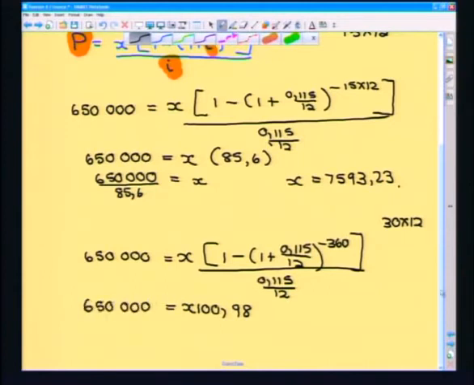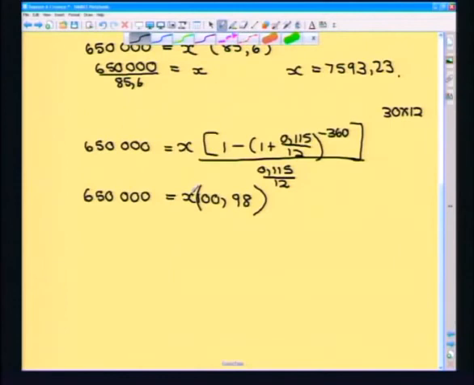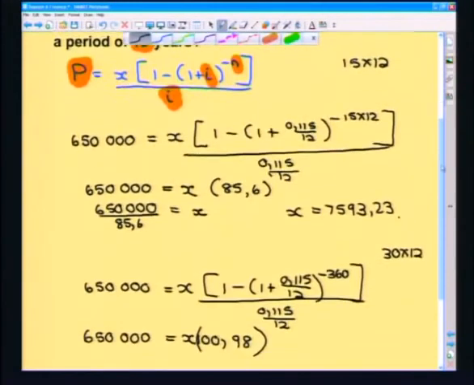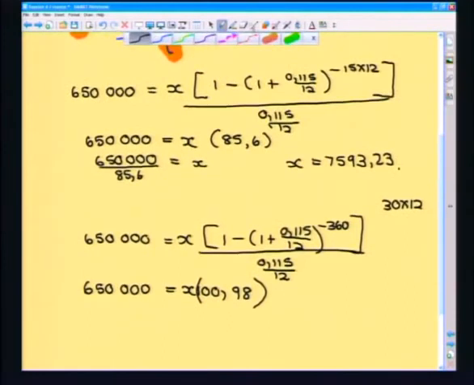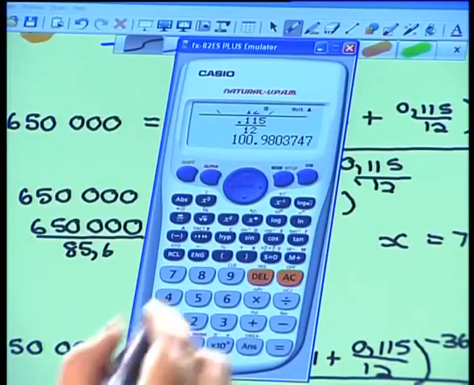I think this will be quite interesting for you. You'll start to see how important it is to always pay as much as you can when you have debt. Right, so now once I'm here, I would pull up my calculator again. Let's get it down to the bottom a little bit so we can write. Sorry, that doesn't look very clear, so let's tidy that up a bit. This is going to be 100.98. On the calculator, we pull up the value, we've got 100.98.